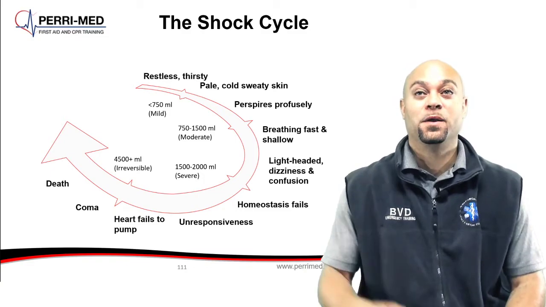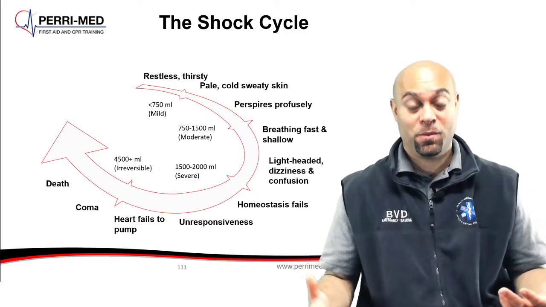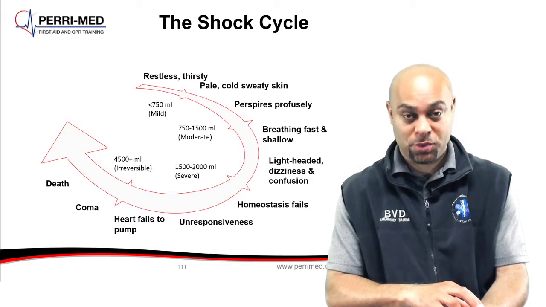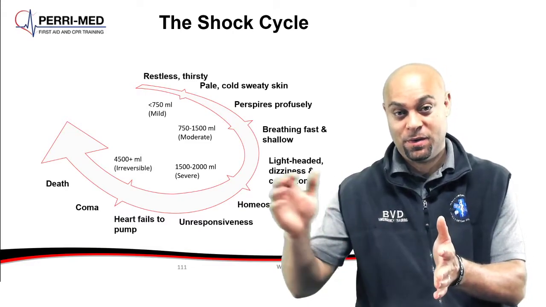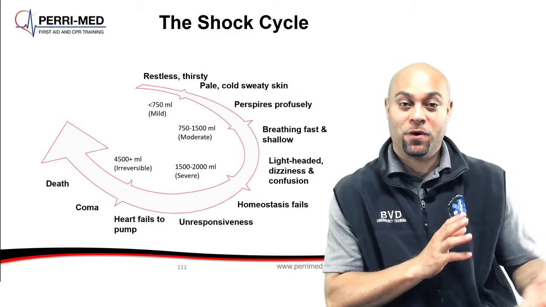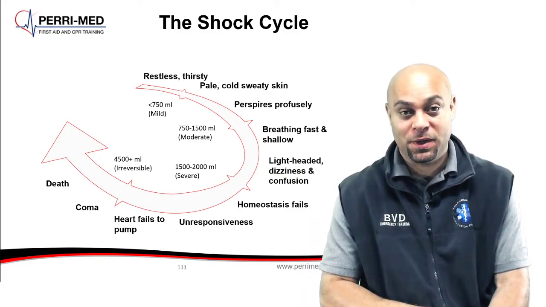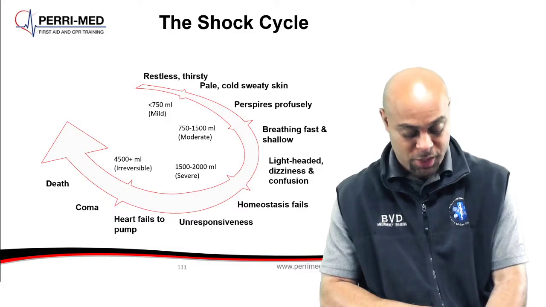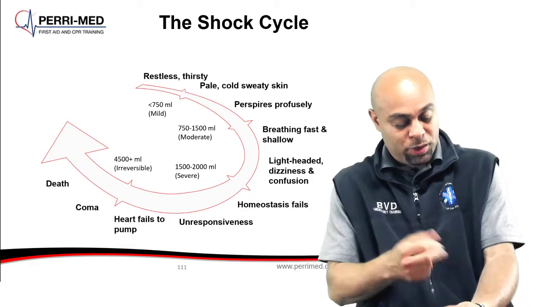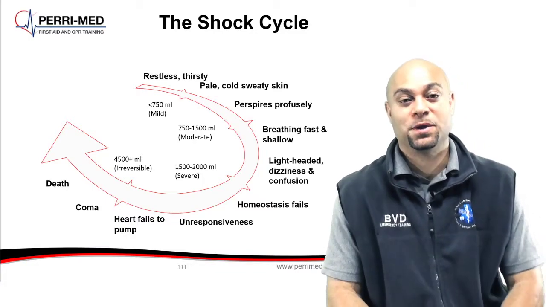Okay, so then they start to have fast and shallow breathing. They have a fast and weak pulse. All right, so you feel the pulse. We said the pulse should be between 60 and 100, right, for an adult. So that's why we talked about that before. Now when we talk about these specific conditions, we know that the person's pulse is fast. It's higher than 100. Okay, and it's weak. Why is it weak? Because blood's laying on the ground and it's not a lot of blood hitting against my finger as I try to feel for the pulse. So that's why they'd have a fast and weak pulse.